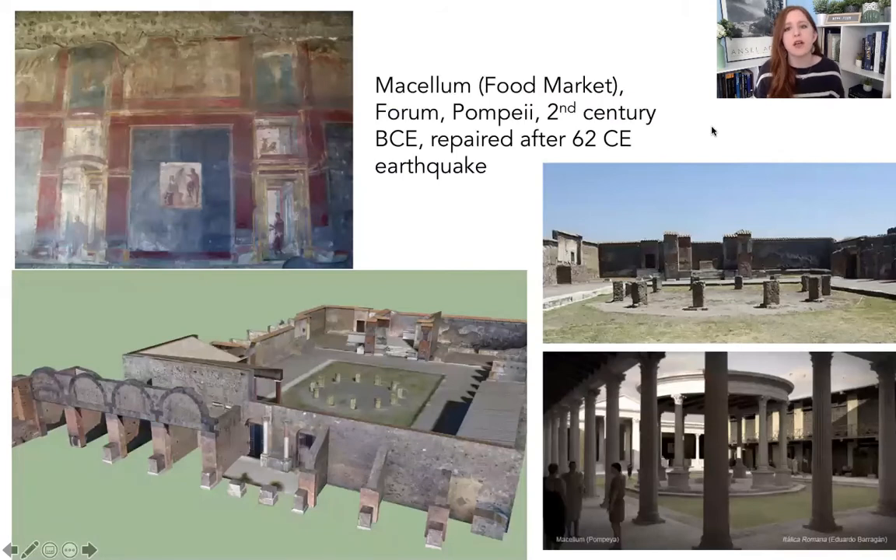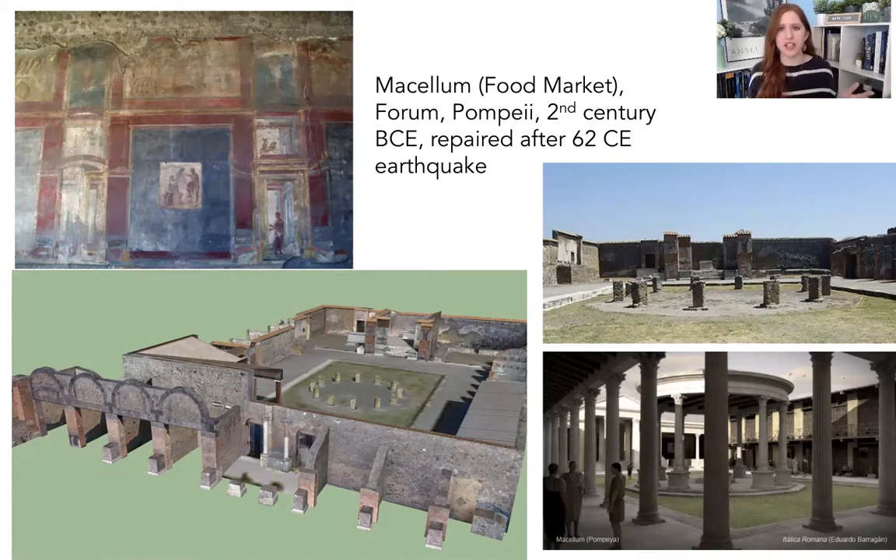The Macellum is a food market — a more formal, permanent one than the stalls that popped up day to day in the forum. You can see it's mostly an open structure but would have had a circular structure in the middle. When archaeologists first excavated it, they thought it might be a tholos — it's circular with columns and looks like it could be for worship. But when they excavated lower, they found a drainage trench filled with evidence of fish — fish parts and things associated with selling or gutting fish. So Pompeii being on the coast, we think that central structure was not a tholos but simply a place where people sold and gutted fish. There's a joke that archaeologists always say something had ritualistic purposes, but sometimes it's just a secular structure — in this case, for selling fish.